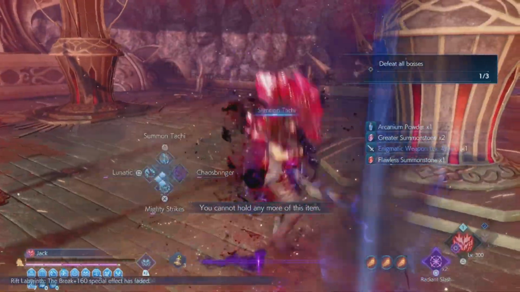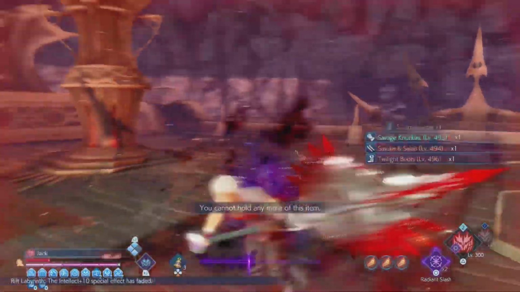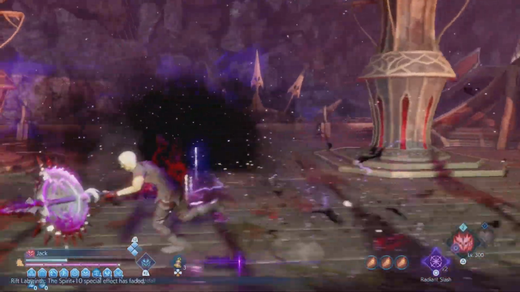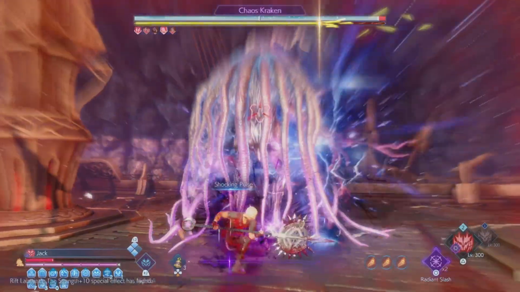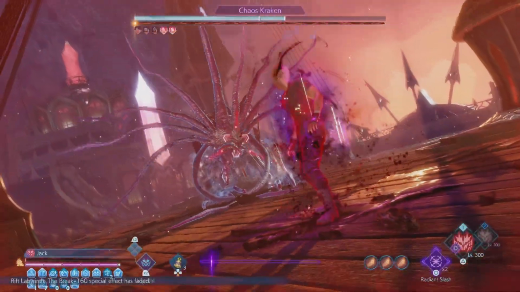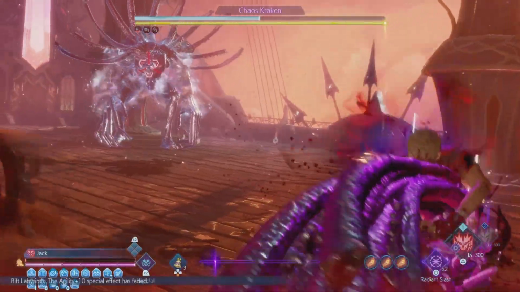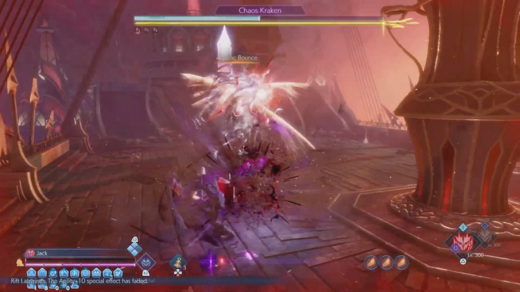Let's go. Now this is the 250 Paladin. As you can see, I'm regaining my HP because of it. There you go. Let's see what you can do though. Yo, Regen Slash. What am I doing, baby?